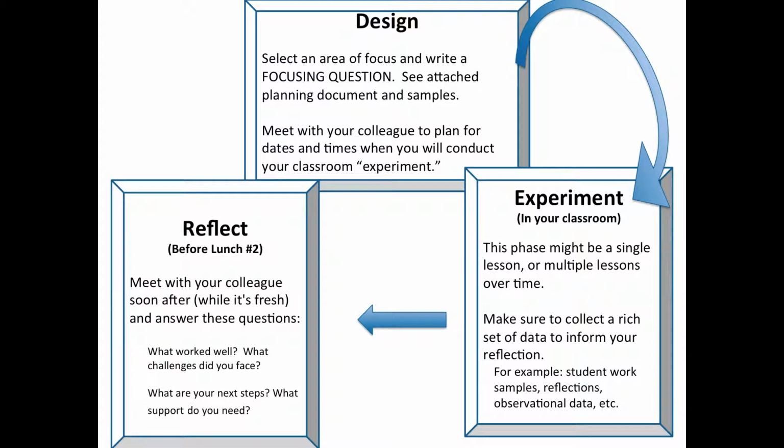And then finally, before you meet with your colleagues at the site lunch, you want to reflect with just one partner, preferably the person that was watching you in the classroom or helping you design your experiment, and answer four basic questions, which are: what worked well, what challenges did you face, what are your next steps, and what support do you need?